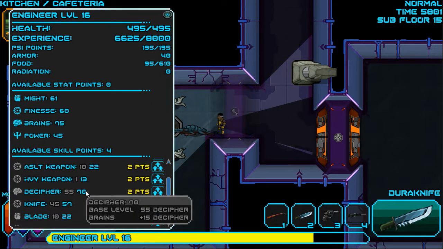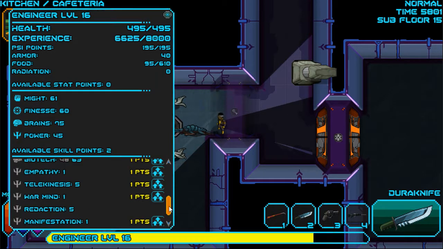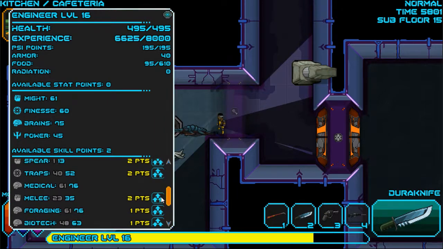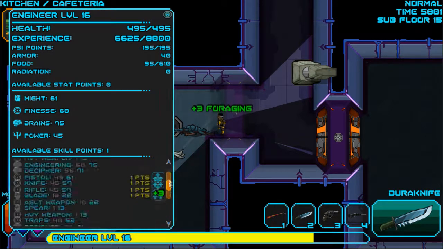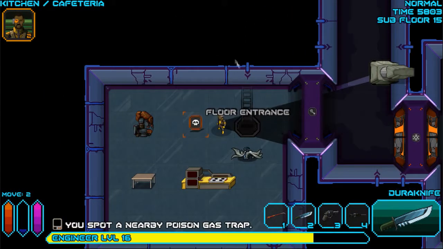I guess I'll put some points into Decipher. Maybe we'll try using one of those mind chairs at some point. Other than that, don't really care too much. I guess foraging and lockpick. Those are sort of my go-tos.